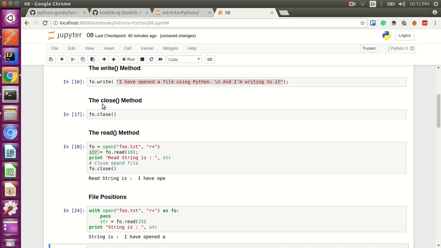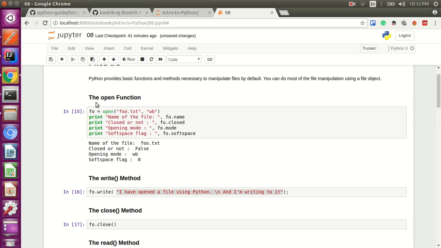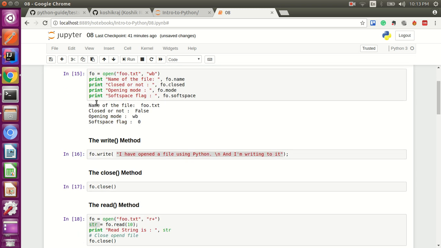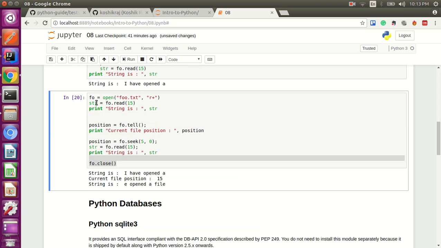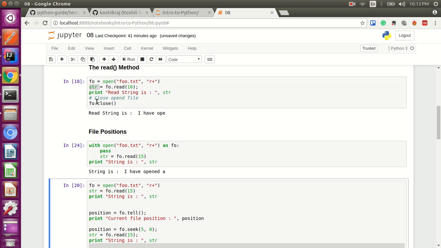Okay, so I think you got a gist of how files work. We have gone through the concept of files just to make sure that we know some kind of storage mechanism, so that we can dive into databases in Python, which we will be using extensively in most applications.